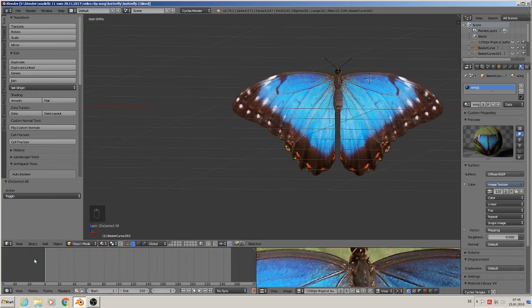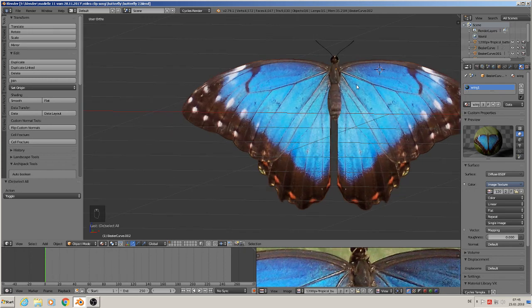1 second in an animation is 25 samples. 25 pictures for 1 second. So we want to see them fly, we say 4 seconds. So it's 4 times 25, that is 100 frames we need for one flight.